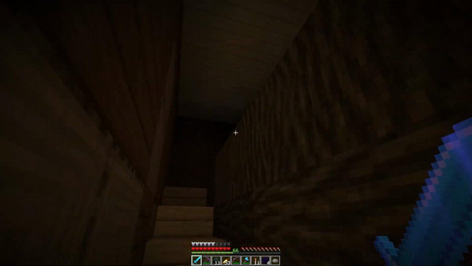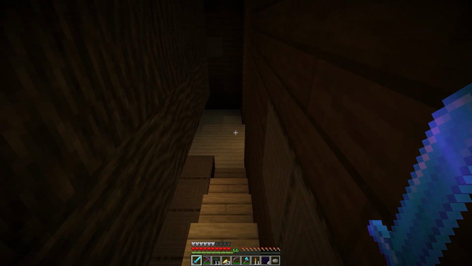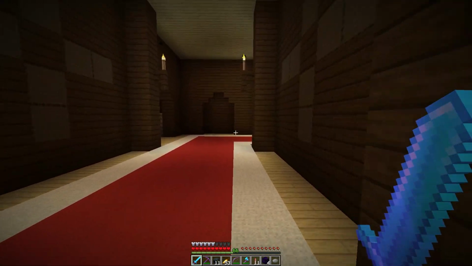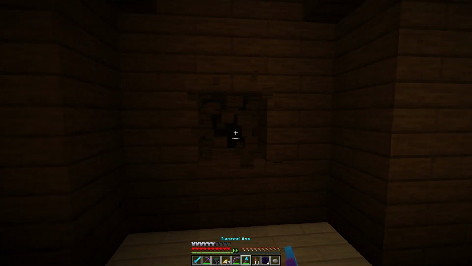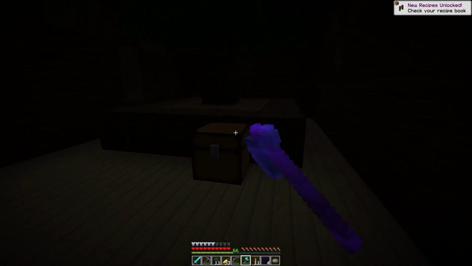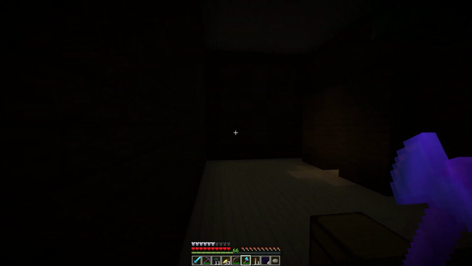Okay, they have pumpkin and melon farms. Did not know that. Again, very strange choice. I think it's a very strange choice. Well, is that a room? Does that always happen? There's an iron axe in there. Well, that's fantastic.